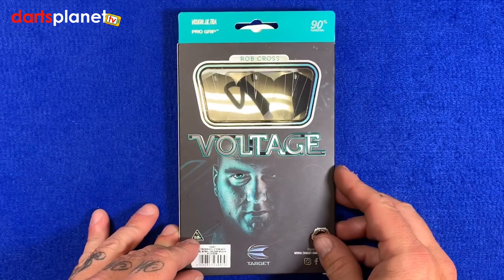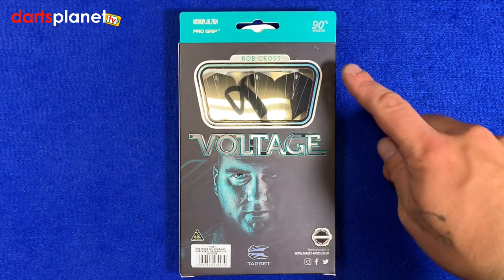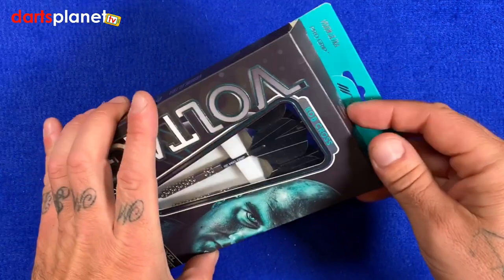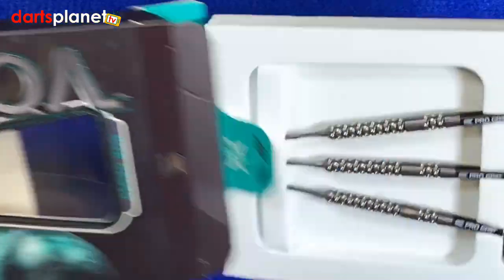We'll flip the box over. Another nice picture of Rob there. These are match weighted to 0.05 of a gram, so pretty much spot on, aren't they? 90% tungsten, as I said. And just mentioned at the top there, the Vision Ultra and the Pro Grip, which mentions really the flights and the shafts. So we'll open the box and have a closer look inside.